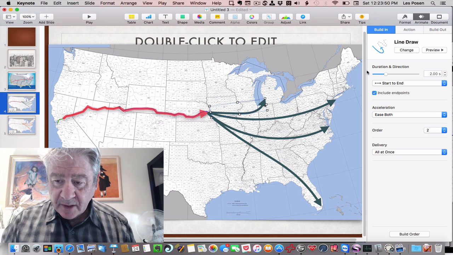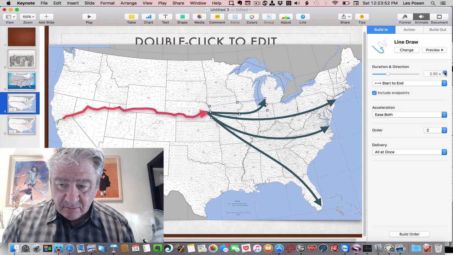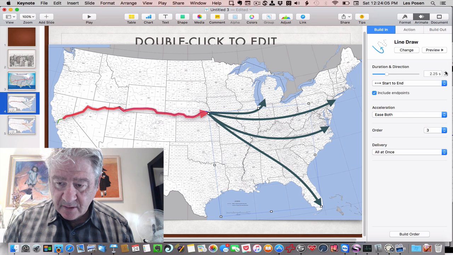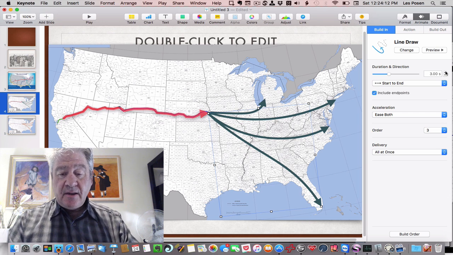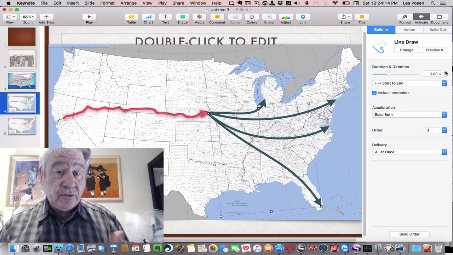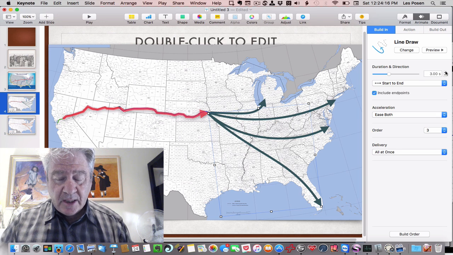And really what we want is 4 seconds. So I'd much rather, or 3 seconds here. So we can make this 3 seconds. You can do this with a copy and paste for the animation as well. I'll just do it manually. 3 seconds, and then this one's 3 seconds, okay? And if you wanted to, you could change the order so that you can do Miami first, it gets there, and then the other ones. We can do it in either chronological order, it doesn't really matter, just boom, it squares up.